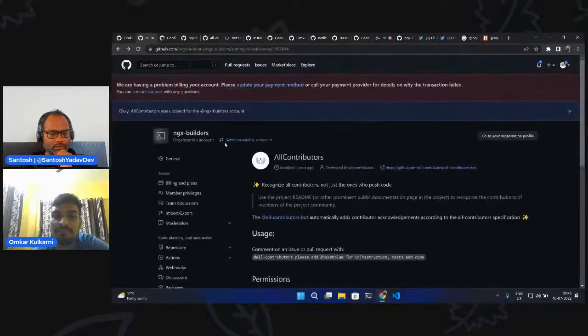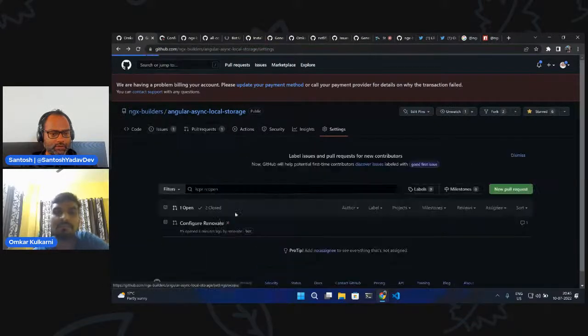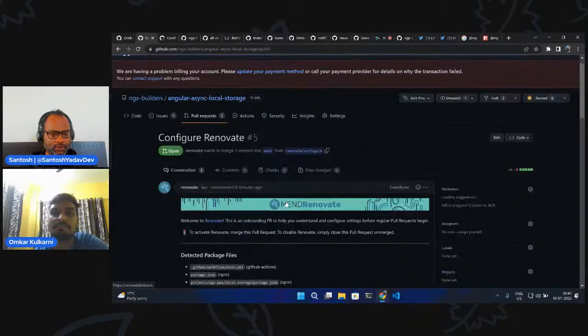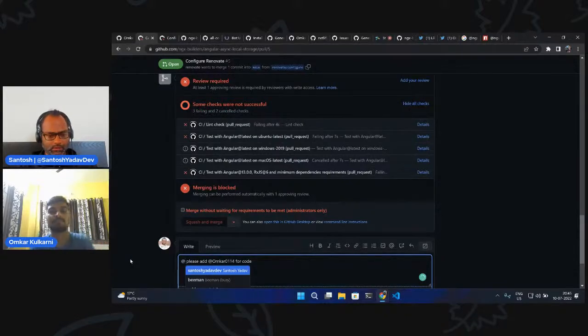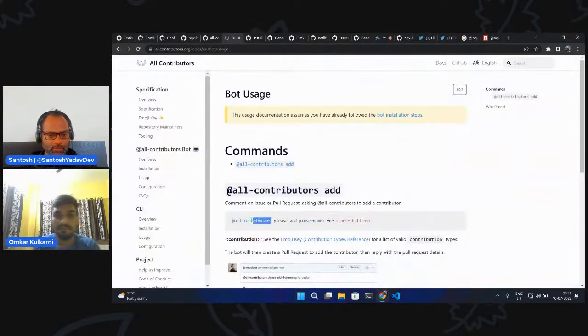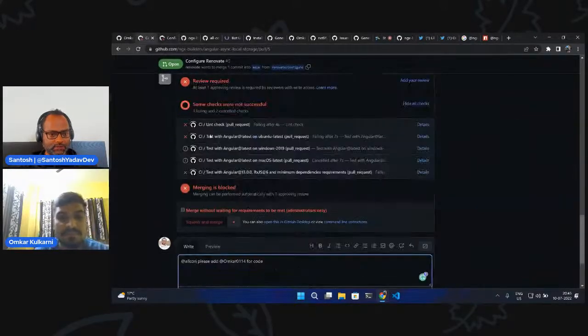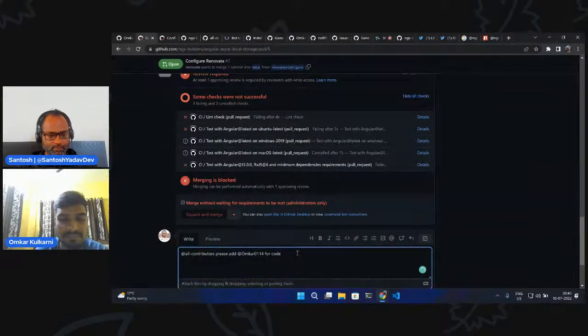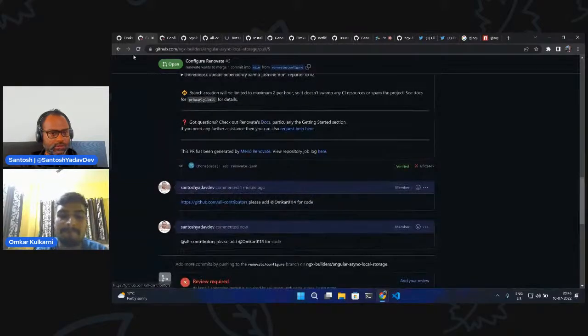Cool. So now I can go back. Let's hope it works now. So pull request, configure it. Okay, add correct all. Who's the bot? All contributors. Yeah. So I think somehow there was a link which came and caused this issue. Let's see. All contributors. Okay, this looks nice. This looks okay right now.